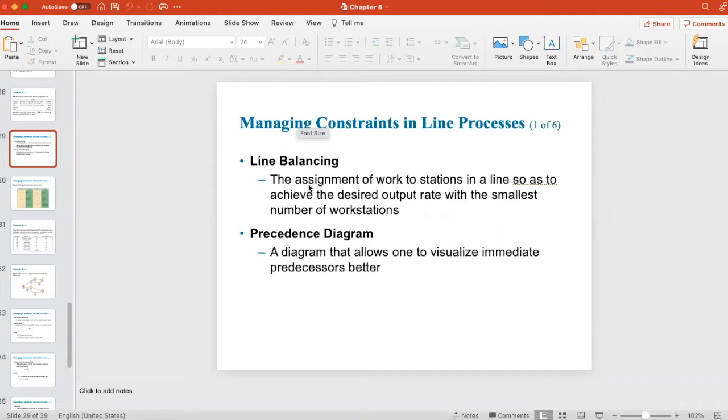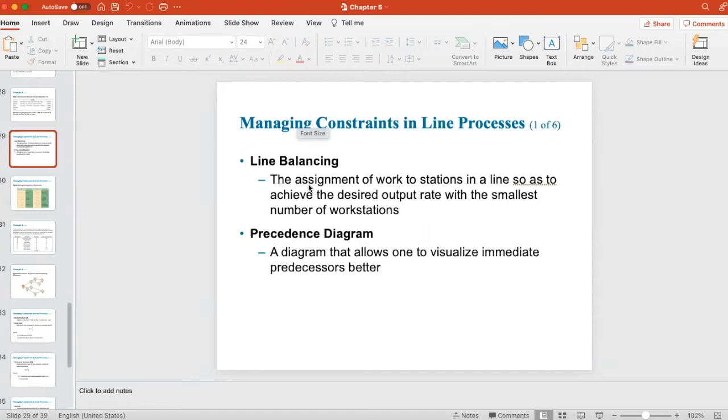First of all, as you can see, within the whole line process, we will definitely include a few different sequential tasks in order to, for example, produce a product or provide a service. And here we would like to use a number of workstations and let them work simultaneously, in order to complete the target number of products or provide enough service within a very limited time. That is the core meaning of line balancing.